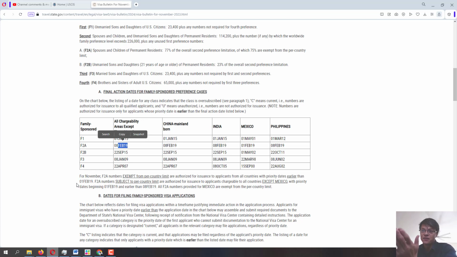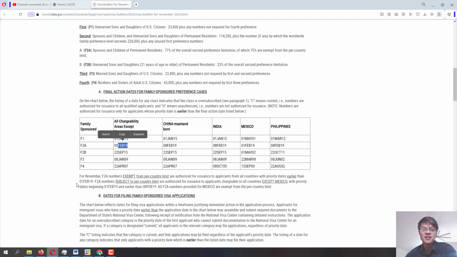And the same thing, if your priority date, let's say, is like September 2018, then you are obviously closer, and it's like what, September, October, November, December, January, February. So you're like 5-6 months away from the availability of the immigrant visa. Basically, depending on which months you're in 2018, you do math from there. But here's the thing. With the F2A, we have seen some positive movement recently, quite a lot of it. So if it's gonna keep on moving like this, there was no movement in November 2023 Visa Bulletin, unfortunately.